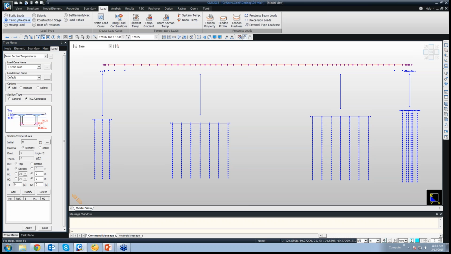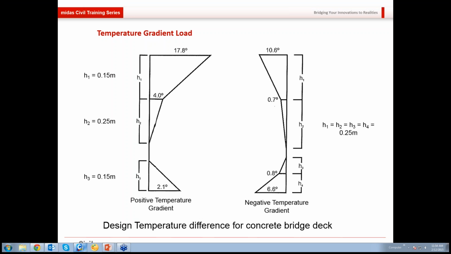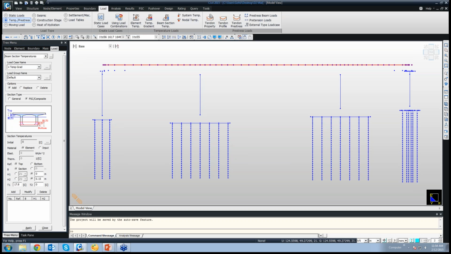The 17.8 degrees Celsius temperature is at the top itself. So here H1 would be 0 and H2 is 0.15. So the total distance covered is 0.15 meter, during which the temperature falls from 17.8 to 4 degrees. So 17.8 to T2 is 4.